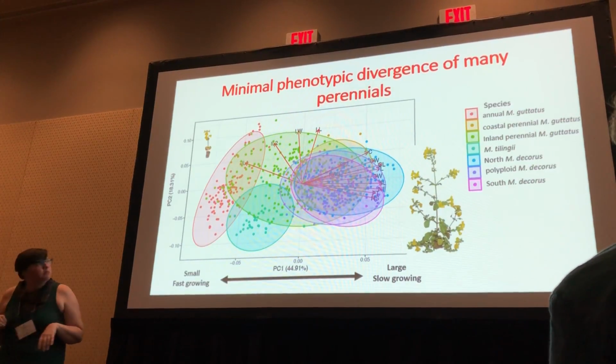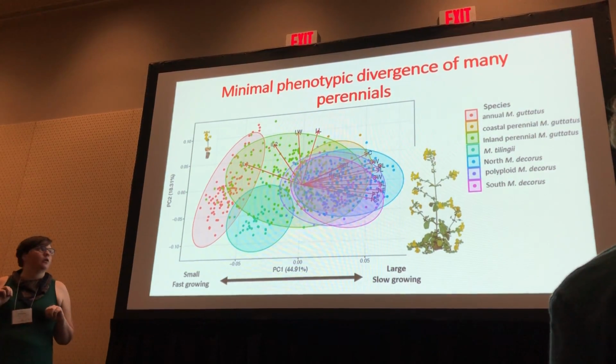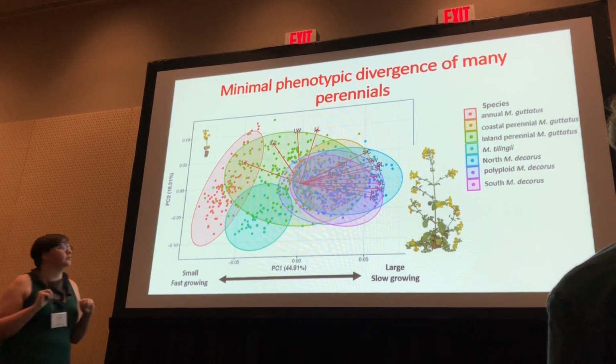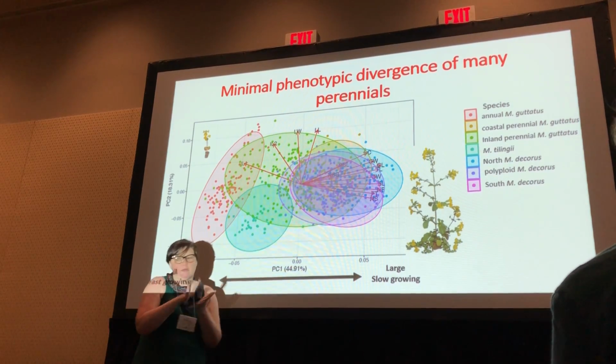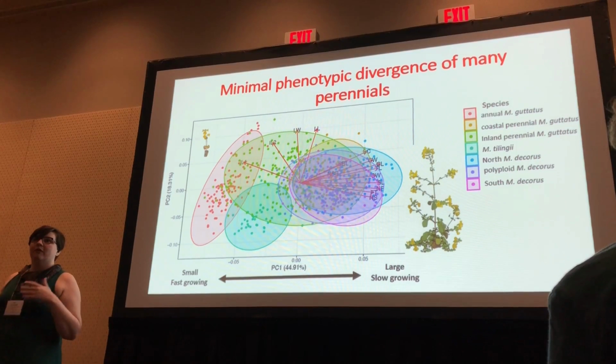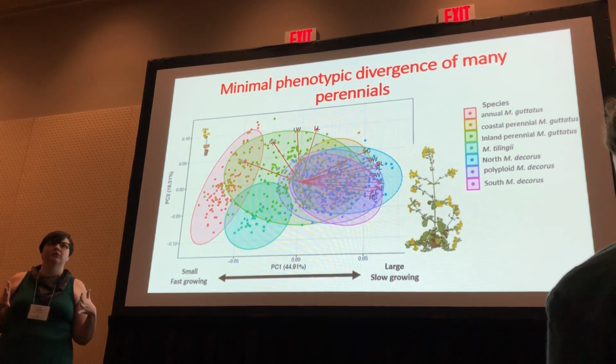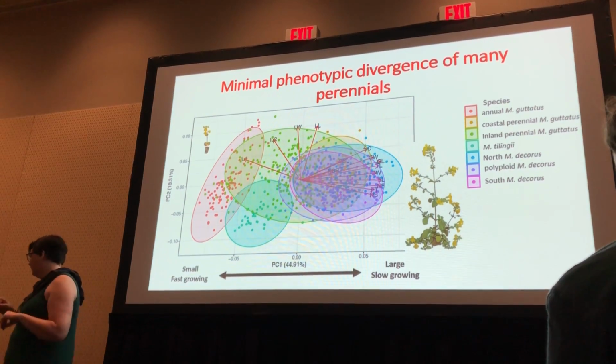Okay, so moving on to the phenotypes next, we see that our 3 genetic clades of decorus are actually not phenotypically distinguishable from each other. They're shown here. They're stacked right on top of each other, and they're all stacked right on top of Brachycutatus. So just as I mentioned before, these are a bunch of species that really don't show a lot of phenotypic divergence, but they're genetically quite distinct.